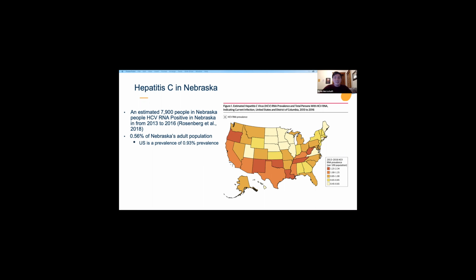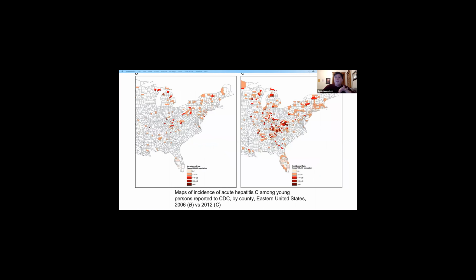But we should caution against being too complacent because, as I was showing on some previous slides, it seems that in non-urban regions we're seeing an increase in hepatitis C. And this graph backs that up. In panel B, the one on the left, we see that back in 2006, new cases were mostly concentrated in the northeast of the United States. But in panel C, the one on the right, we're seeing how hepatitis C is increasing in most places, but it seems like the hotspots are moving westward towards the Midwest and Appalachia.